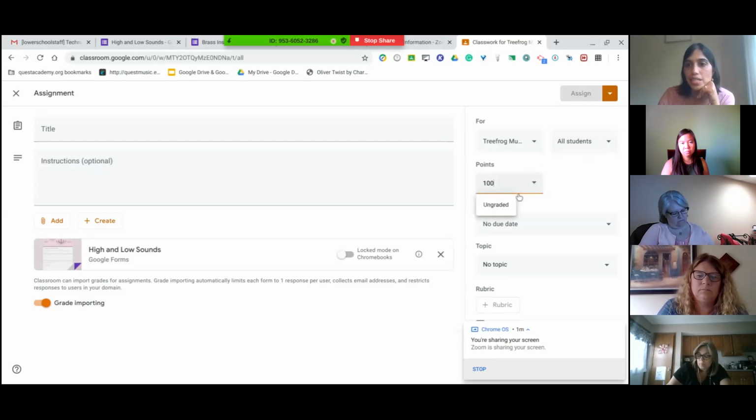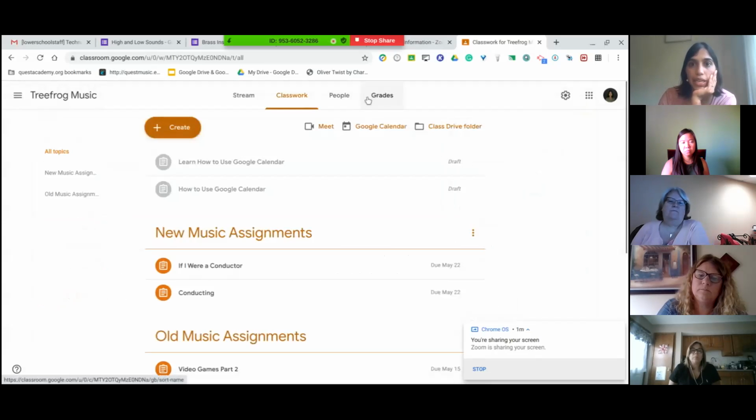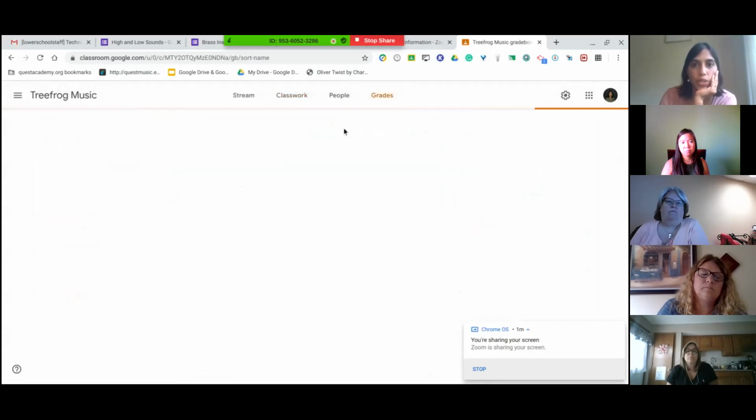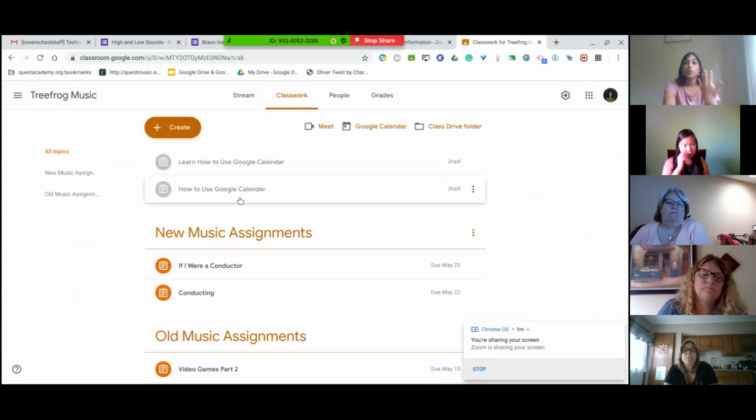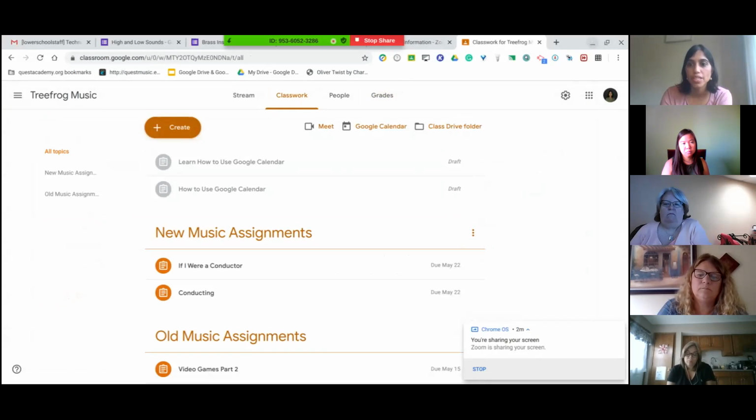Then I changed my point value to the same point value. Usually I use 25 for a lot of things. When it comes in, it will all be graded and it will all be completed like that. And when they have their grades, for example, I'll just jump to here for now, it will actually give you their graded assignments, and they can see it in Google Classroom. And so that's just one thing I loved the most about Forms.